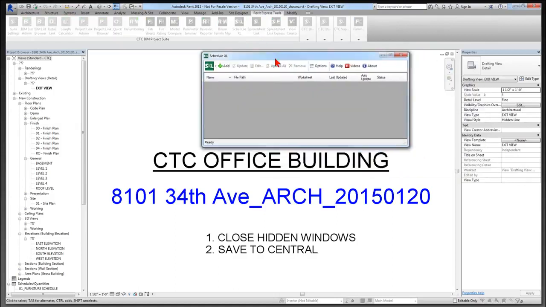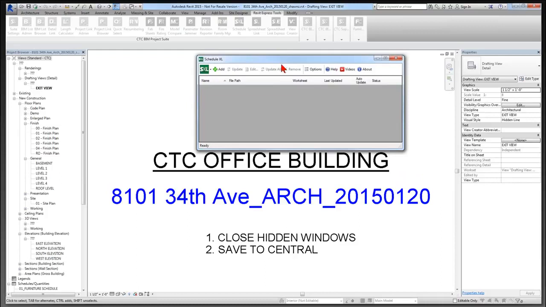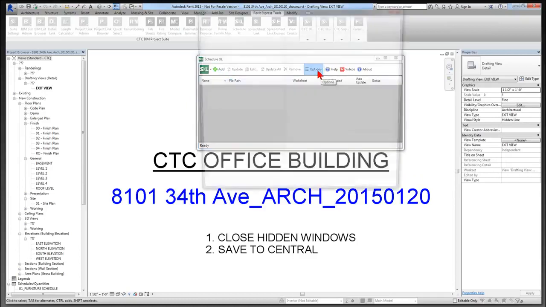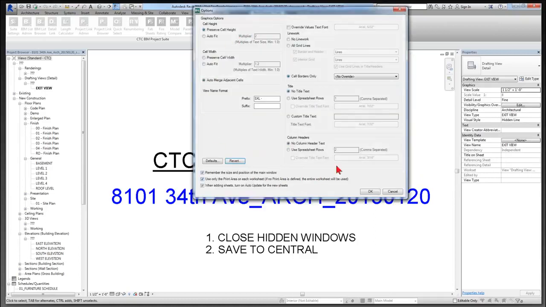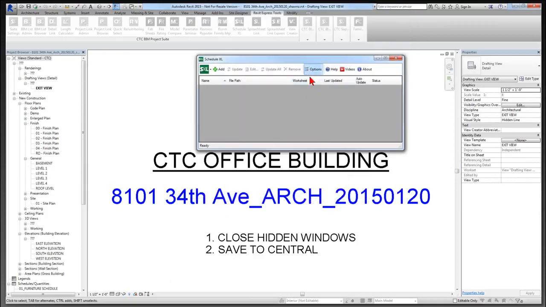So let's go through and take a look at the core interface of Schedule Excel. When I open this up, at first in a project when there's nothing linked in just yet, I'm going to have the ability to add a link. I also have the ability over here to modify some of my options. This can tell me how it's going to handle certain components inside of Excel. Generally what I like to do is leverage whatever the properties of Excel are as much as I possibly can. So I'm going to leave the defaults set for right now, and I'm going to click OK. Maybe we'll come back and talk about those a little later depending on what questions pop up.